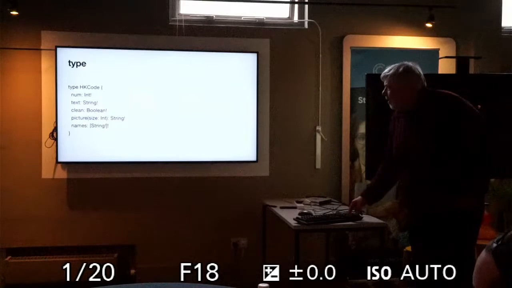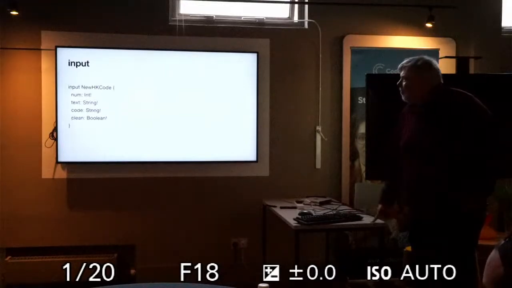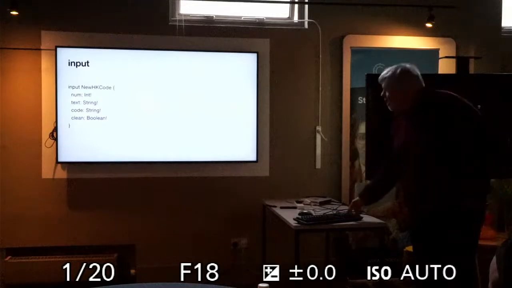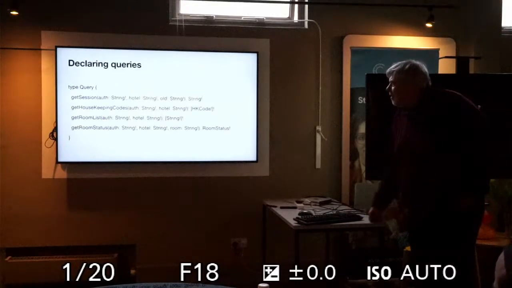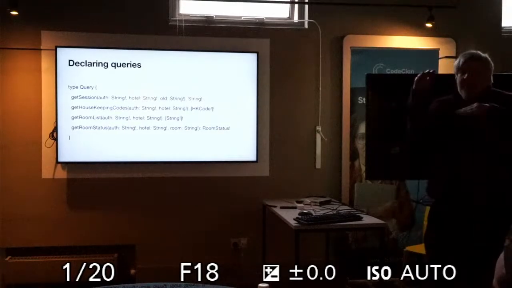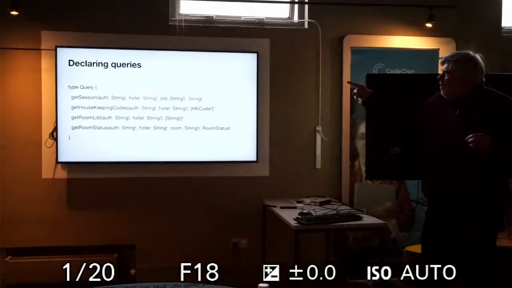And then names, there's an example of an array. So we're just getting back an array of strings which cannot be null. And there's an input. This goes into your mutation. Again, exactly the same stuff as types. When you're declaring them, you have to declare them in a block within your schema, which we'll go back to.